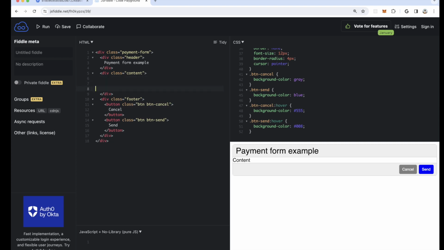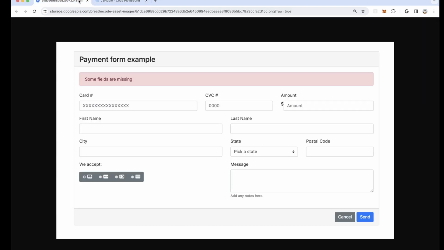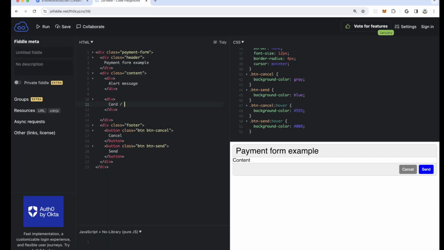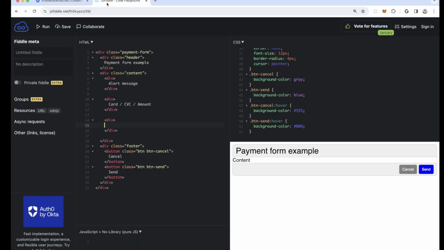Here we are. So we're going to have a row for the alert message. We're going to have a row for card, CVC, and amount. We're going to have a row for first name and last name.